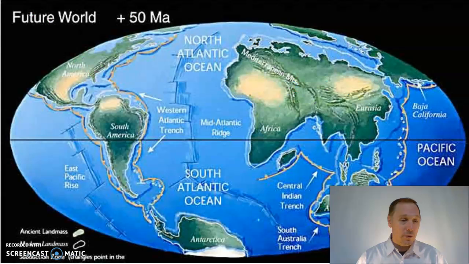All right, let's go into the future. Boop, here we are, 50 million years in the future. Wow. Africa has just smashed its way up into Europe. Antarctica has slid off the South Pole and become green. And South America is getting uncomfortably close to North America. Hey there, it's called social distancing there.